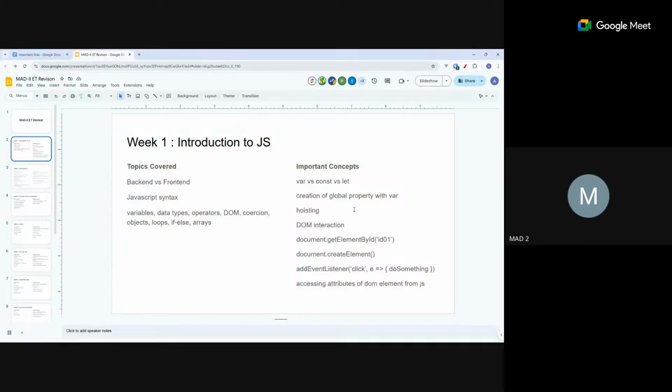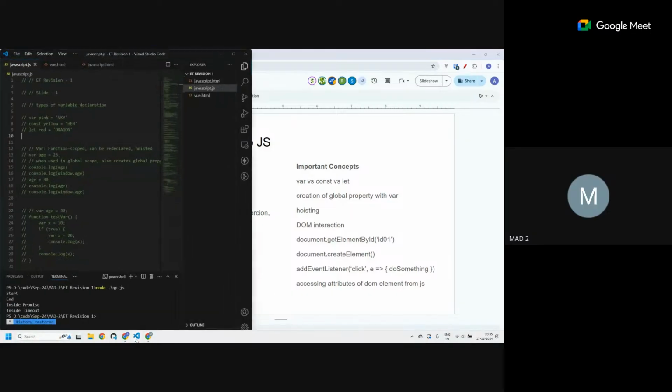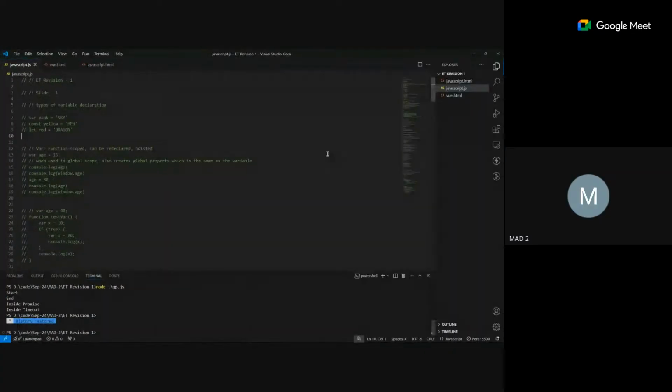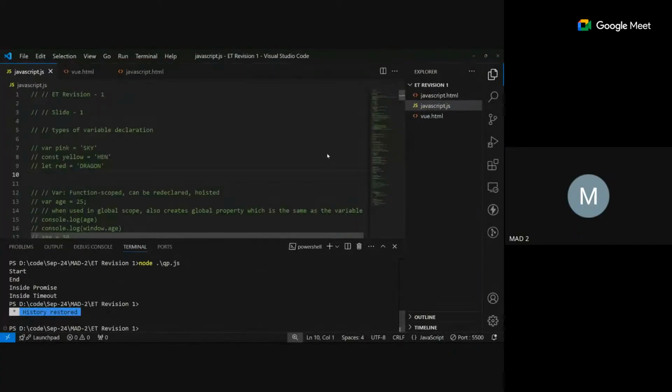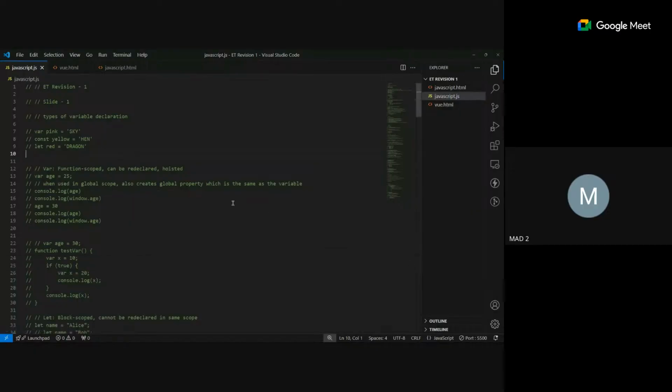Okay, so almost correct. Var is not global scoped. Var is function scoped. Okay, let me show that. I have something prepared for you guys. So basically there are three types of declaration in JavaScript, right? So we have var, const, and let.